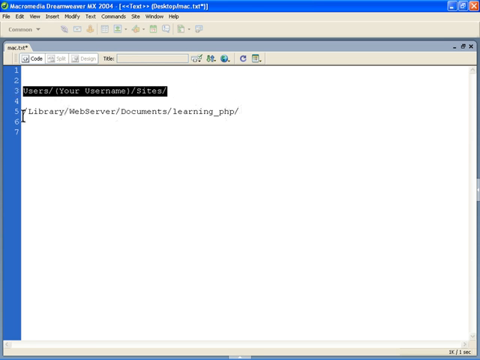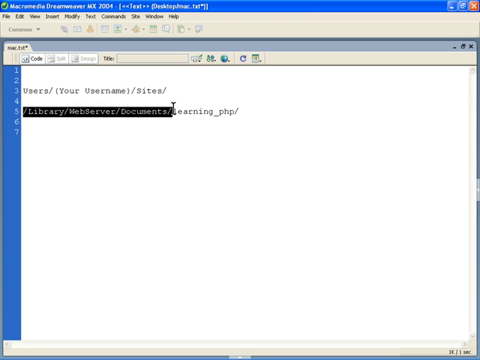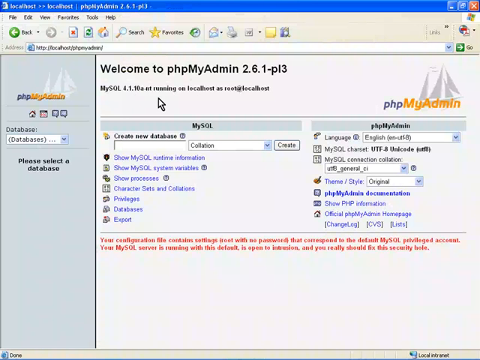Same thing with the localhost that's not your tilde username, as I mentioned in those Mac videos. You're going to place them in the Documents folder, and like I said, make a copy of that. And then you'll place your learning PHP folder there and the phpMyAdmin as well. So that's going to get you started. You're going to be able to access everything here, and like I said, check out those later videos and you're going to see how you can actually take advantage of the learning PHP examples.